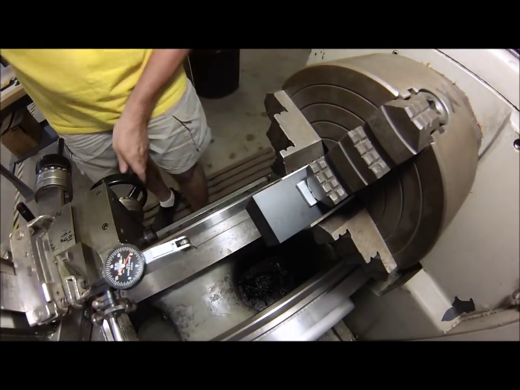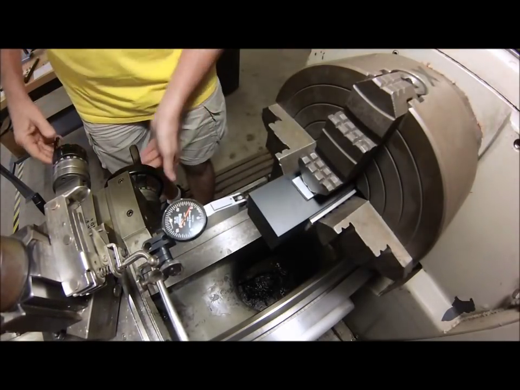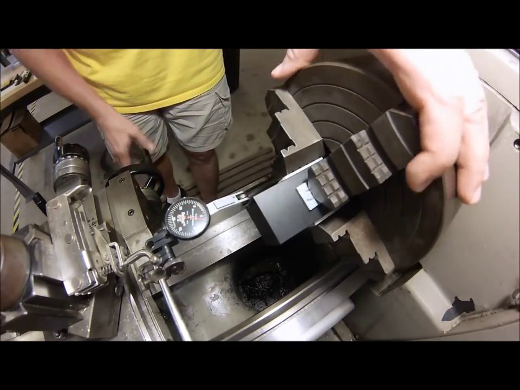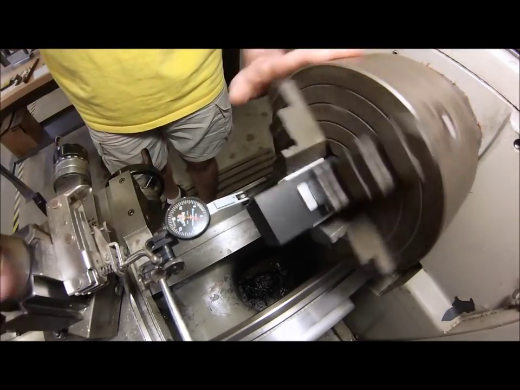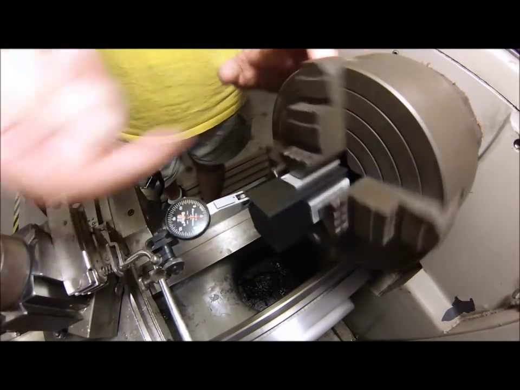First thing, a good way you can double check whether or not your part is square. Move out to an edge and just bump your indicator against the face of the part. If the needle bounces, you know this part isn't true. It's a lot easier than indicating all the sides.